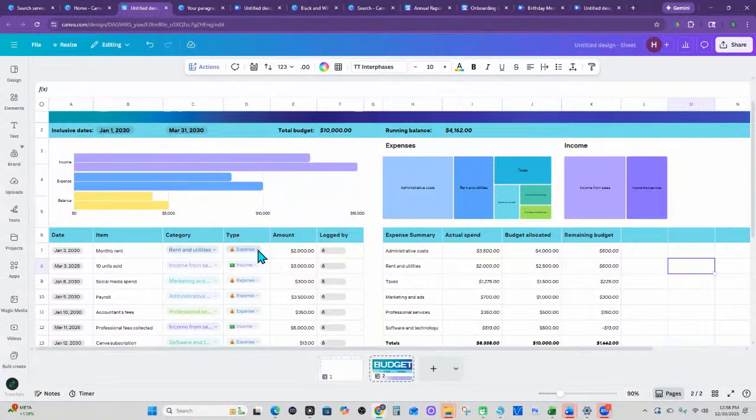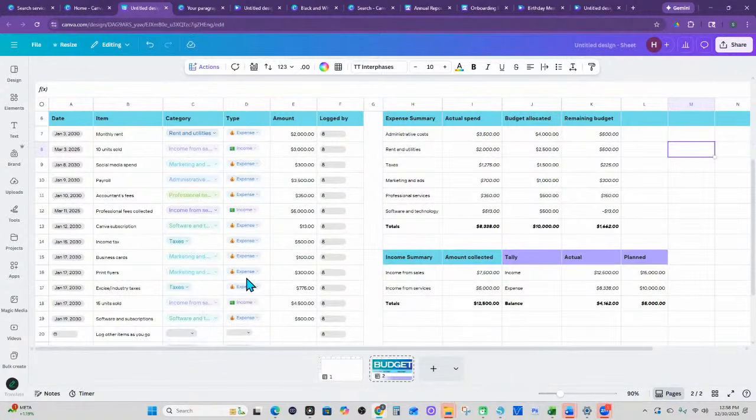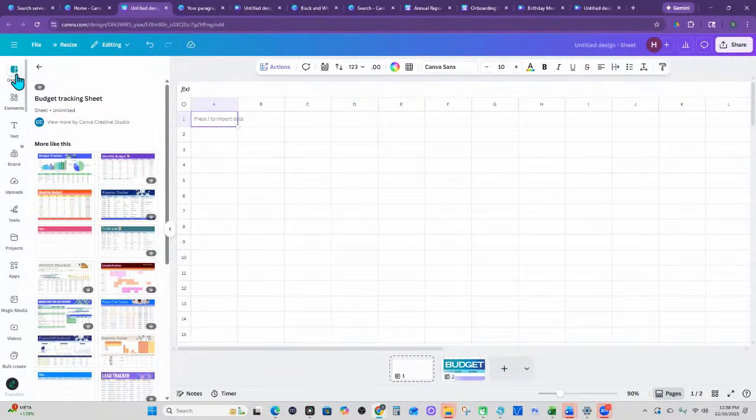And then being able to see things like expenses, income, and giving emojis. I really like the visuals that Canva gives you the option to create when it comes to making these things. I'm going to go back over here to design, a to-do list. There's another budget there, campaign, invoice tracker for businesses.